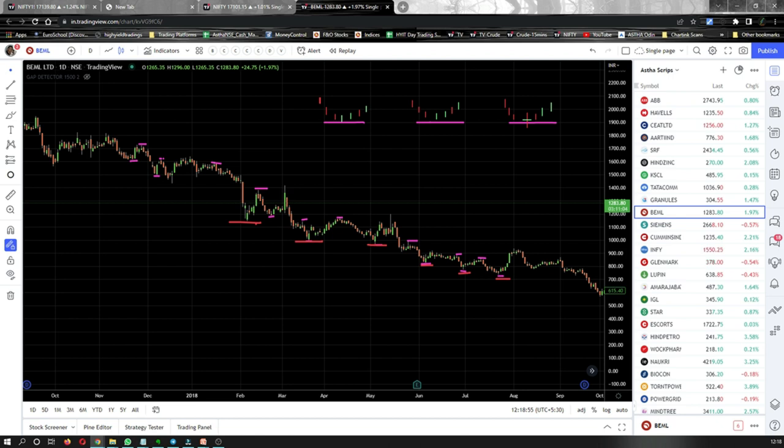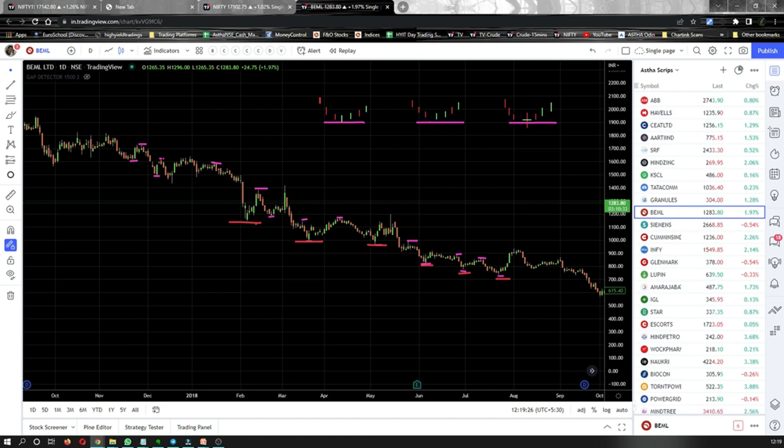Okay, so I was talking about identifying the dead cat bounce. So this is how you identify the dead cat bounce. Okay, now another understanding that you need to have when dealing with the dead cat bounce is that a dead cat bounce can also happen in a single candle. Okay, and it can happen in any time frame. It can happen in a 5 minutes time frame, in a 15 minutes time frame, and also in a 1 day time frame as well.